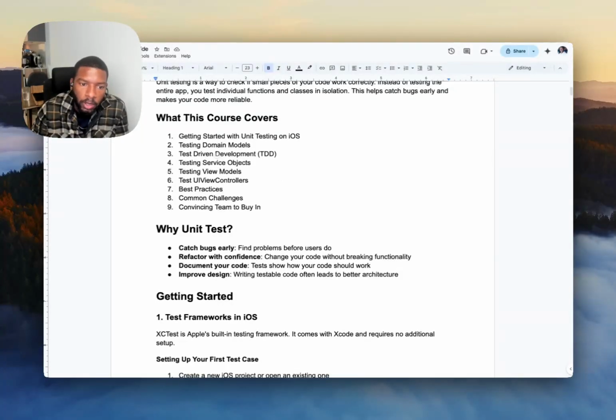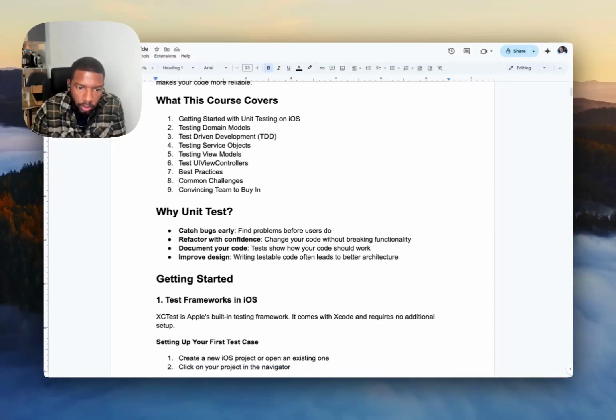As I mentioned, service objects. So you can imagine one service could be the networking API calls to your backend, Bluetooth, the storage layer as well. The view models, of course, what is the logic that powers the views? We can look at testing that behavior. And on that note, we can also look at testing the behavior of UI view controllers for UIKit.